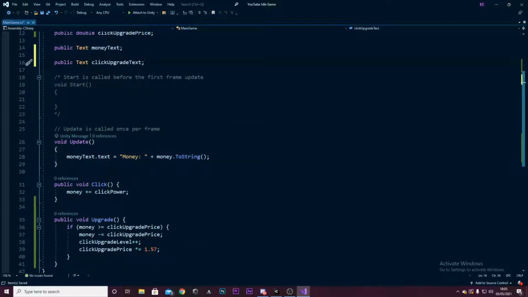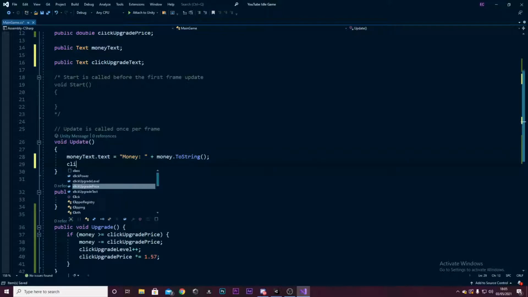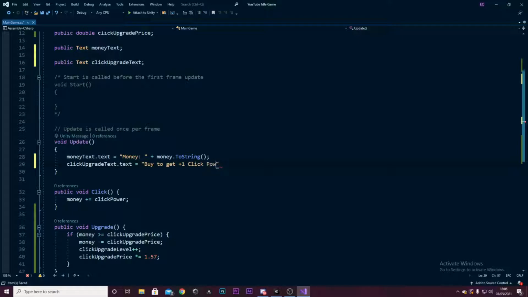Then down here, we're going to say click upgrade text dot text, because we want to access the text component. Here we're going to put a description, so we'll say buy to get +1 click power or something like that.